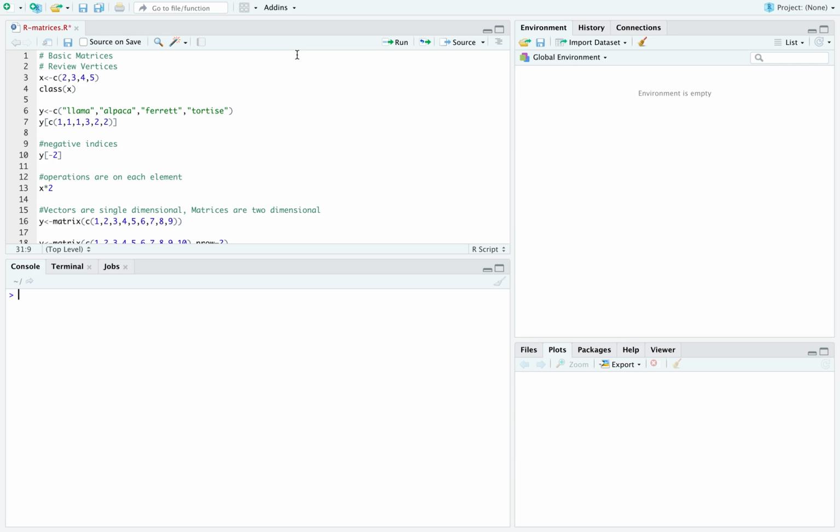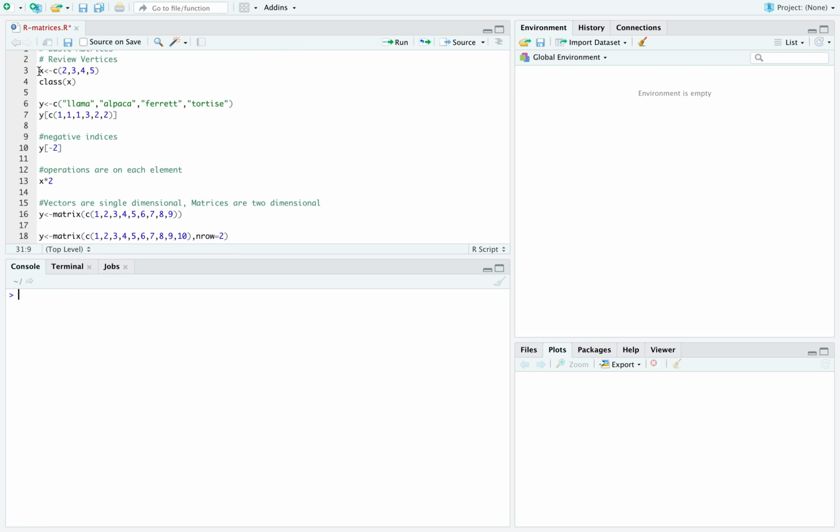Just to back up and review for just a second, let's take a look at a single dimensional array, which was a vector. The way that you create a vector is with the c operator, and then you list your elements for your array there. There we've created it. It shows up over here in my variables, and I can look at it by saying x. By the way, I'm using RStudio, which is generally what you use for R. There's my vector, and if I say class of x, it's numeric.